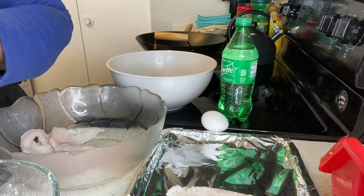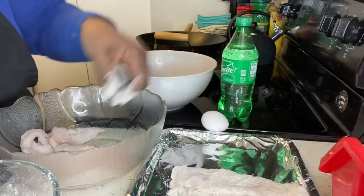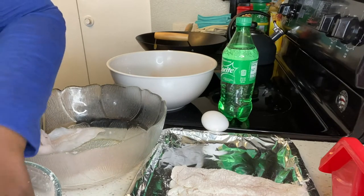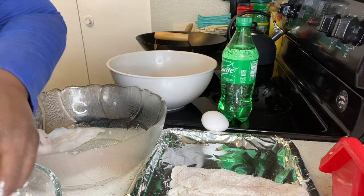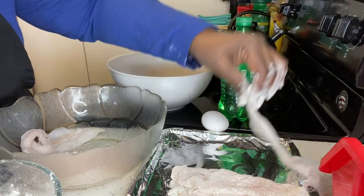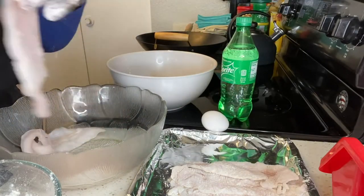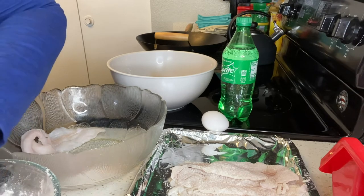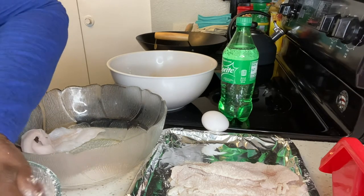You know, I almost made my fish in cornmeal, but then I said, you know, I would love to have some of that fish that tastes like some fish and chips. Oh, I used to get fish and chips all the time. All the time, guys. It's really good.